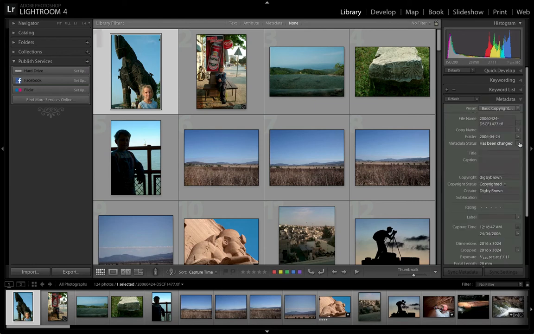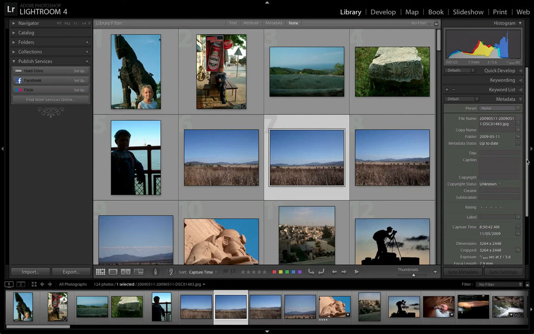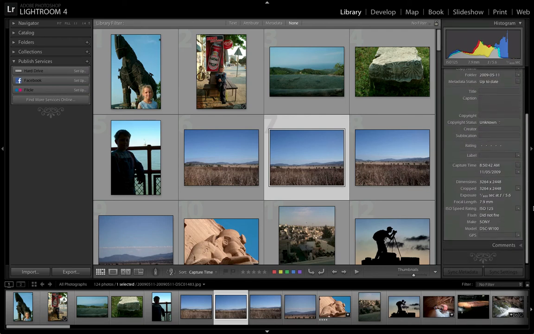Metadata, once again, this is where if we have a particular image, we click on it, we're going to find out all that information about it. What type of camera it was shot with, the type of lens it was used, the focal length, etc. So we're able to find out a heap of information and add more information to this area. We've also got comments down the bottom, and basically this is where sometimes you will be allowed this function to go and comment on images and write a little write-up about them.